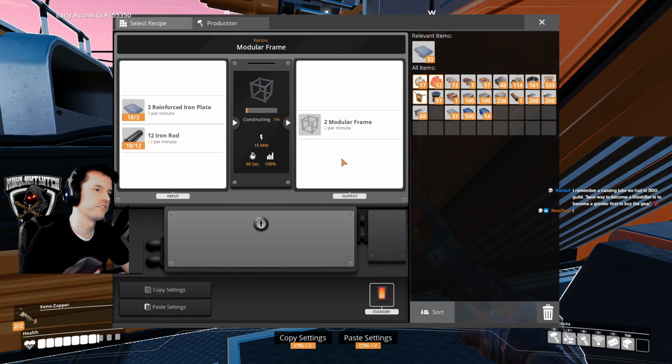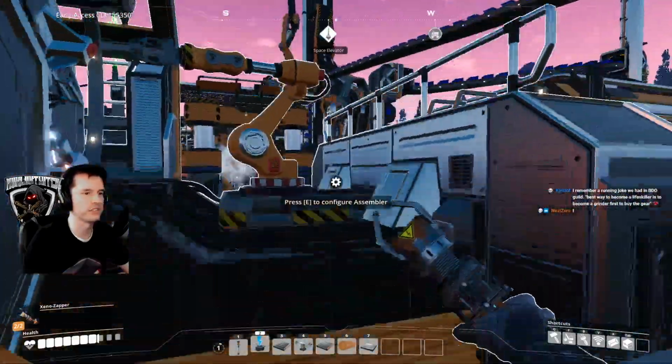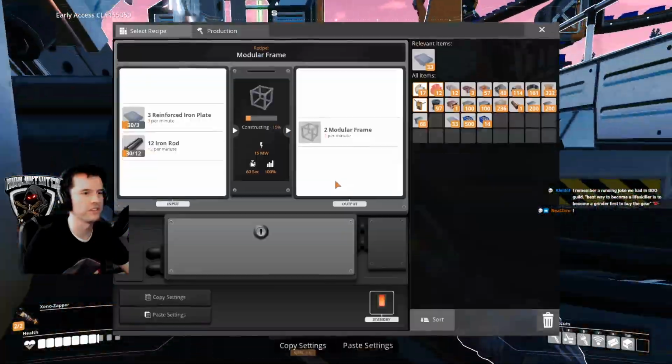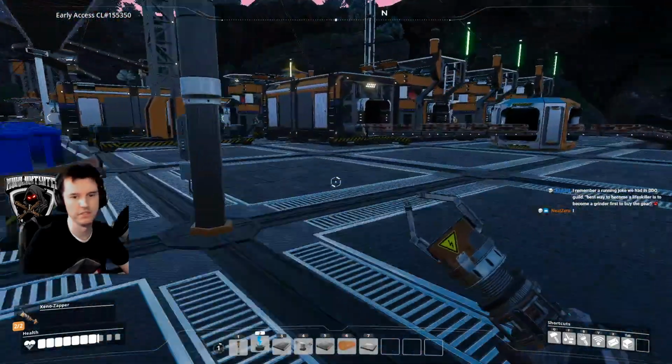I'm wondering if I should not even hook up storage to this, because I don't want it to drain all the reinforced plates. And if I don't hook up storage, it'll just make one stack of modular and then stop.